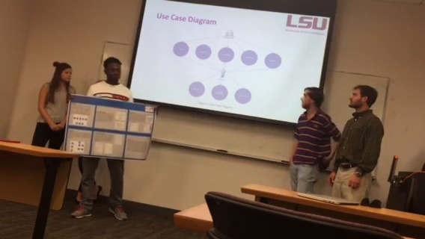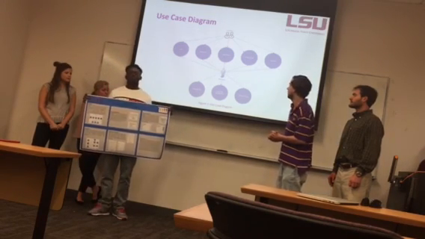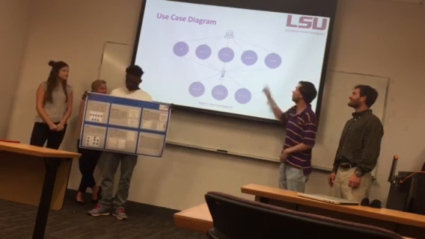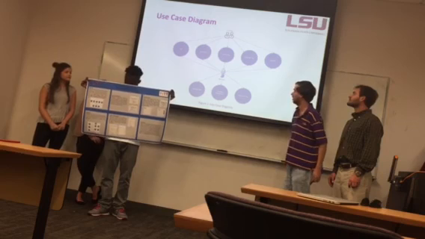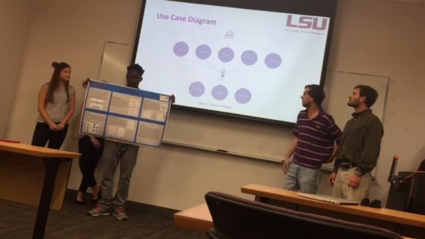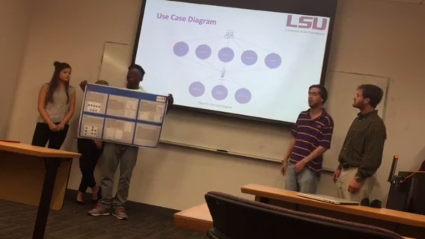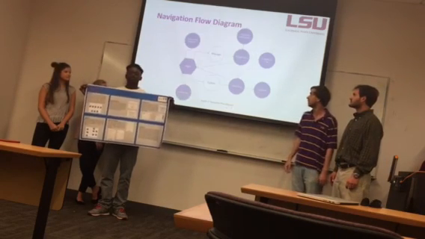So this is our use case diagram. This represents the 8 different aspects of our program, 5 of which can be done by the cashier, and all 8 can be done by the manager, but he can only do the manager hub, the inventory management, and the transaction log, which we'll get into later.